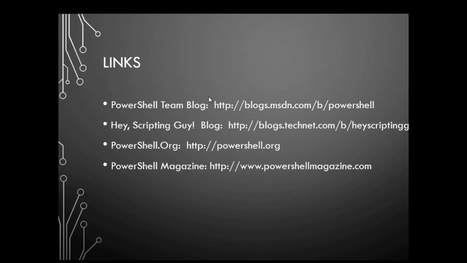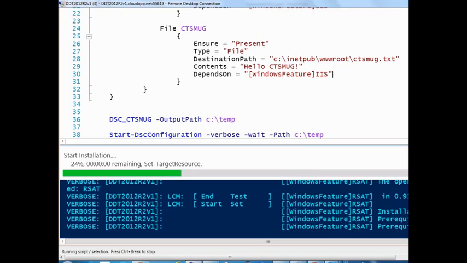He also has a big section on setting up a pull server. There are a couple of people out there that have used DSC to install the pull server and get it configured for you. So there are some automated methods to do that. All you do is you take the MOF that they give you, run it on the system you want the pull server to run on, and then it'll go through and configure it for you. It gets really cool when you tie in what you talked about last time with PowerShell workflows. Mm-hmm. Tie PowerShell workflows in with DSC and you can do some pretty amazing things.